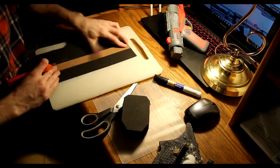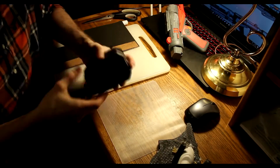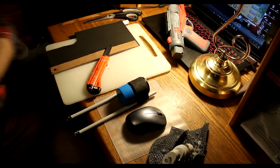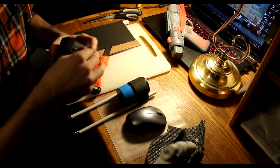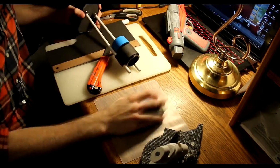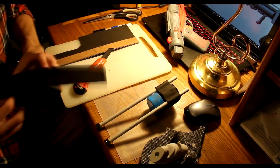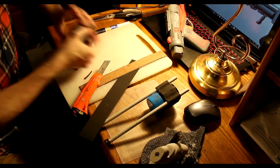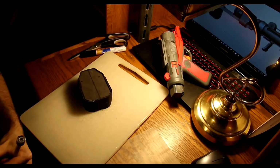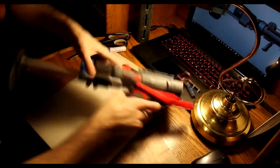I will be wrapping it in 1 millimeter craft foam, a few layers to help cover the seams and build up some of the detail, because it's overlapping a little bit. It also has a section on top of the piece of foam that overlaps the front and back of the butt a little bit, and then there's a cutaway section placed on top. So anyways, just make sure you do that for your section of your build.